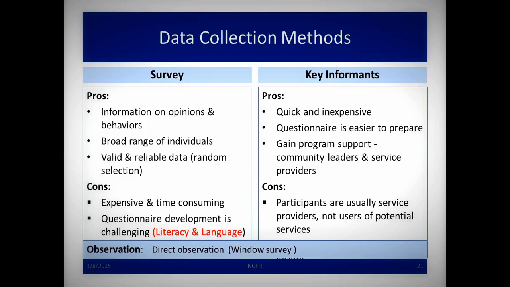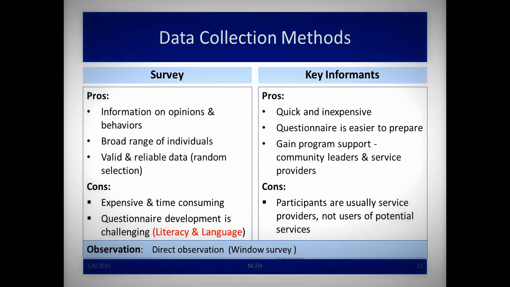The questionnaire is usually easy to prepare because many times key informants are community leaders or service providers. You don't have to worry too much about literacy. You do need to take it into account, but not worry too much about it. And usually it's in one language, depending on the language of the population, of course. The downside is that participants are usually service providers.